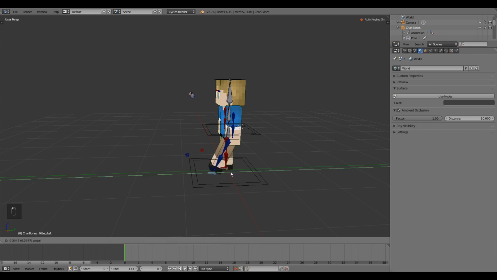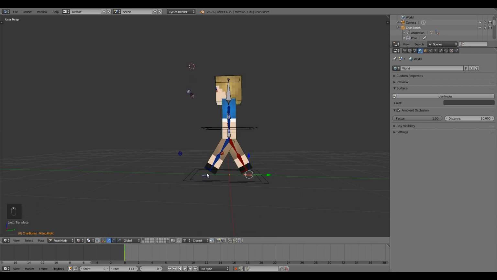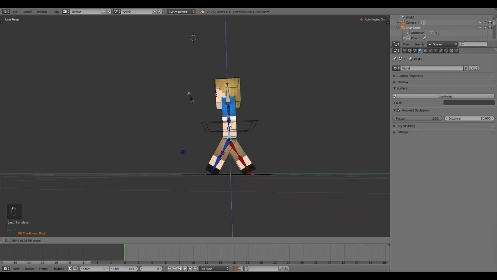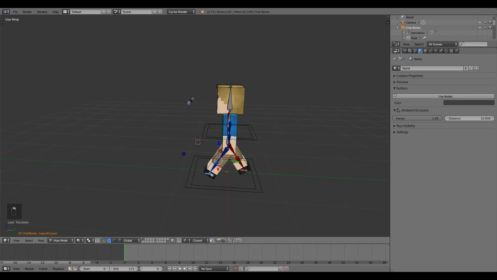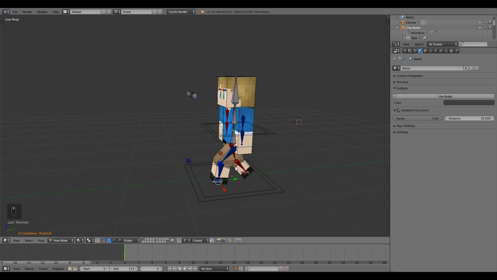The very first thing I always do is pull his legs apart, like so. I also noticed that he always seems to start a little bit up in the air, so let's pull his main thing down a little bit. And that's a kind of wide walk. How wide you want it is up to you, depending on the walking. What you want to do is find the point where it just starts bending the leg, and go in a little bit, until it bends the leg a little. There, that's good. We have our leg bend.